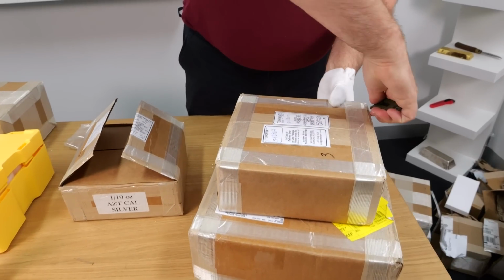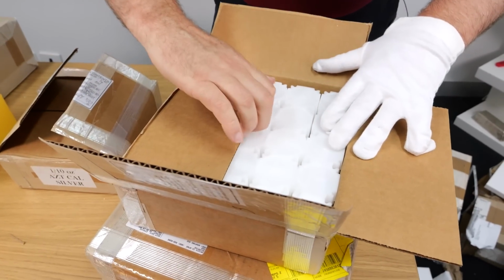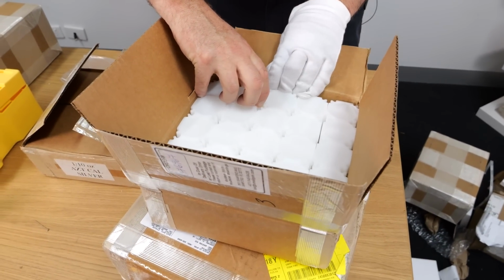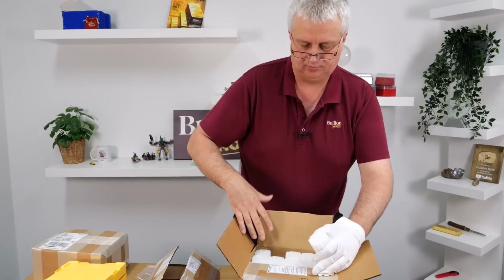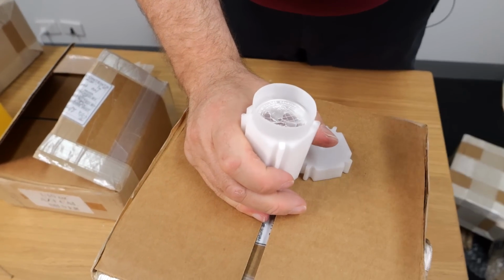So, as you would have seen in the heading, these are the Bitcoins. I think these are a slightly different design to normal. We've gotten the Bitcoins in a few times, but we're trying something different with these ones. So we'll see what people think compared to the previous designs.